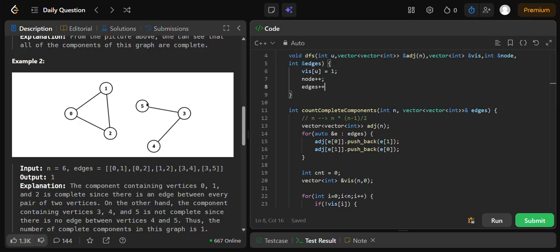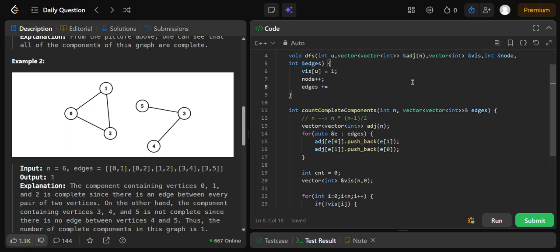Means one node, one edge. Then I will go here, then again nodes plus plus and edges plus plus. Node 2, edge 2. Then I will go here. Node 3, edge 3. But are there 3 edges? No, there are 2 edges only. So we can't do this.